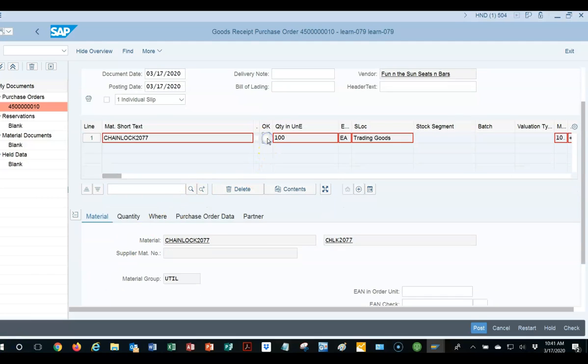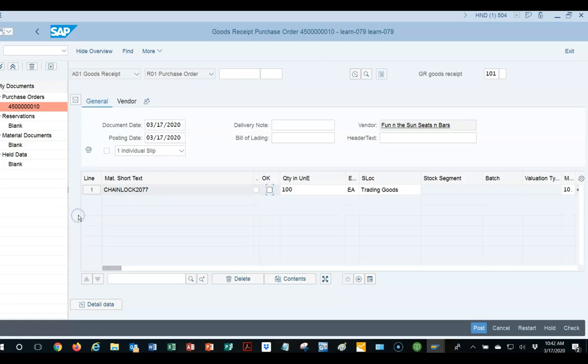So I click on this OK. And then at the bottom, I have to close that details section to change this number and this one. And now I click on post.